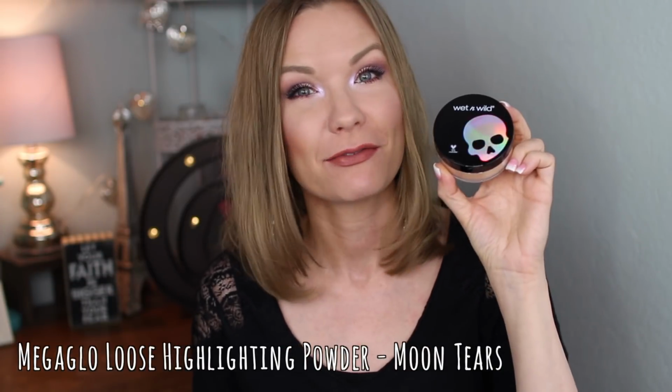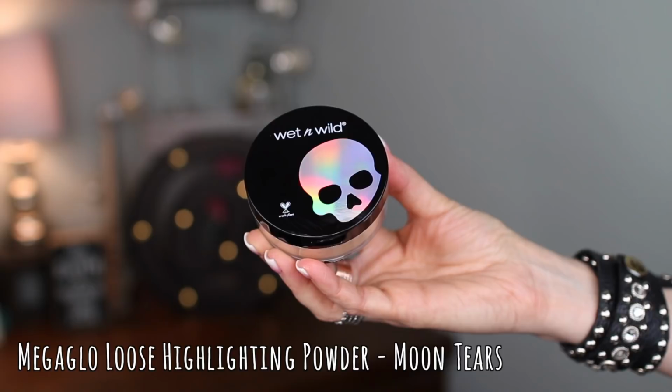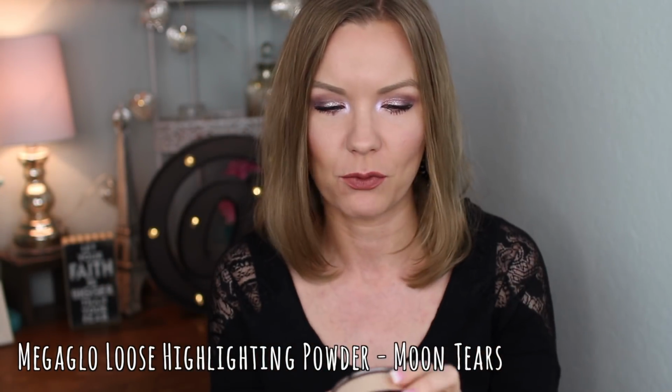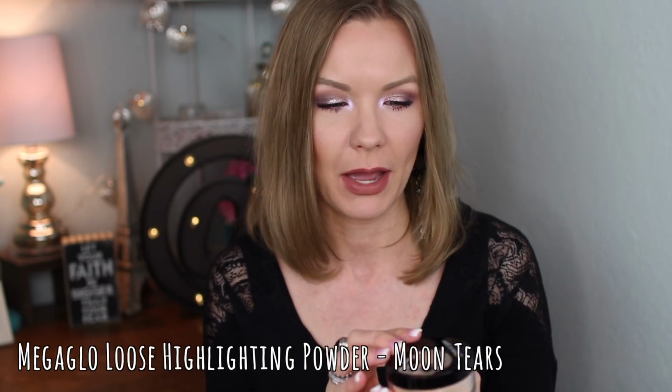And lastly, I think my favorite product in the whole collection is this right here. It's a loose highlighting powder. I think I removed the name, so I'll list the name for you if I can find it. This is the Megaglo Loose Highlighting Powder. This is the little graphic on the front, and then you open it up, and even the little covering thing is in the shape of a little skull. So I think that's just a fun detail.